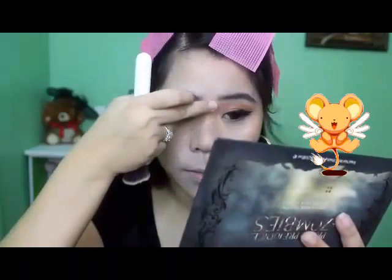Hindi siya nag-feel, pero ginamit kong highlighter is from yung Beige Cosmetics na sinasabi ko sa inyo na highlighter lang yung gustong-gusto ko dun sa palette nila. So, ayan na. In-apply ko na lang siya ulit, kasi hindi pa siya nag-feel kanina. So, kukuha lang ako ng konti para dito sa bridge ng ilong ko, sa ilalim. For lips, magli-lipbalm muna ako.